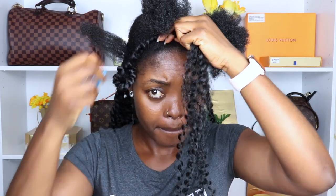Like I said, I made these very, very long because the hair is already long, which is 22 inches. And then I started off in a way to get even longer by not crossing it all the way in the middle, but making some of the ends longer than the others, like you saw me do. But I'm going to show you again just so you can get a clarification of what I'm trying to say here. So just keep twisting it.